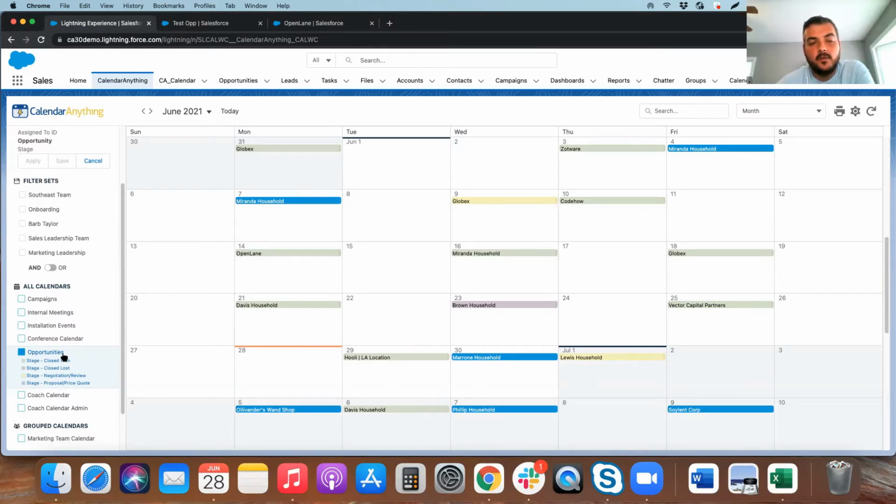Curious, how has COVID maybe highlighted additional use cases where Calendar Anything could be very useful that maybe you didn't think of as much before? So we actually have, and it wasn't because of COVID, but it became more of a prevalent accelerator, our RSVP accelerator, which allows folks to see a Calendar Anything version in a Lightning container on a force.com site.